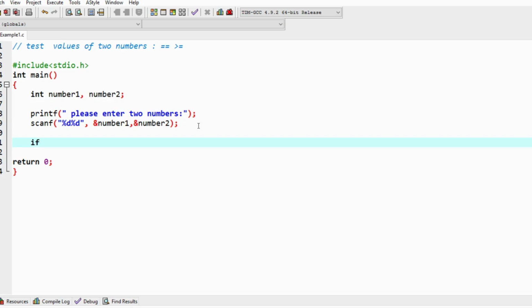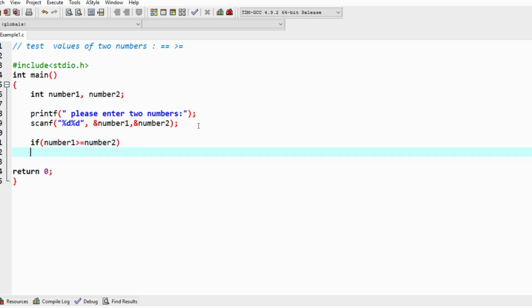So the first thing here, if number 1 is bigger or equal to number 2. In this test expression, we have two conditions. We have number 1 is bigger than number 2, and at the same time we have number 1 is equal to number 2. So this expression is: if number 1 is bigger or equal to number 2.